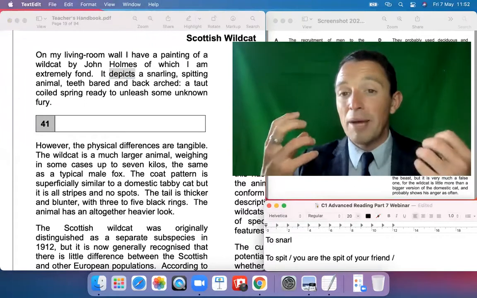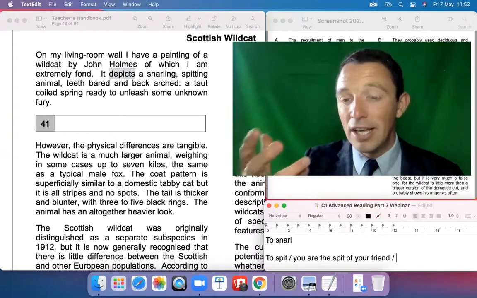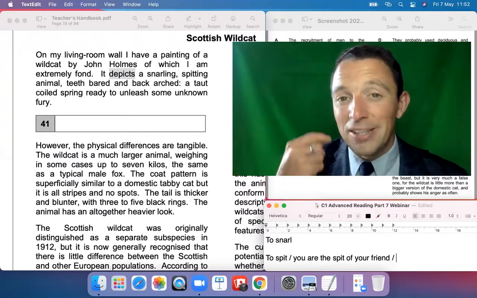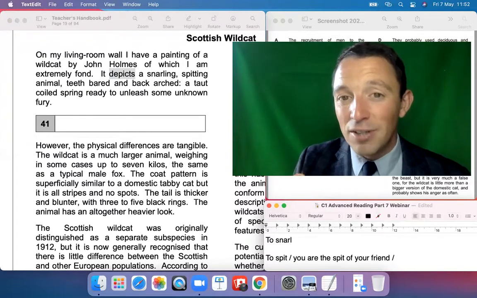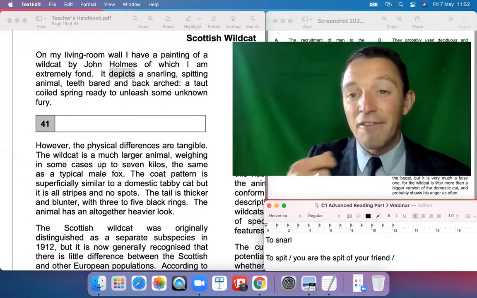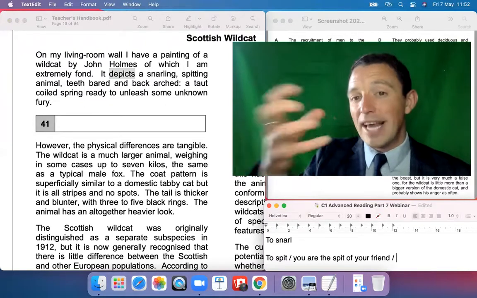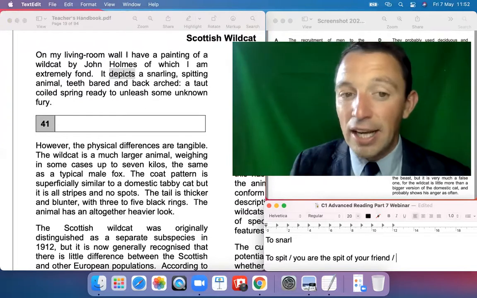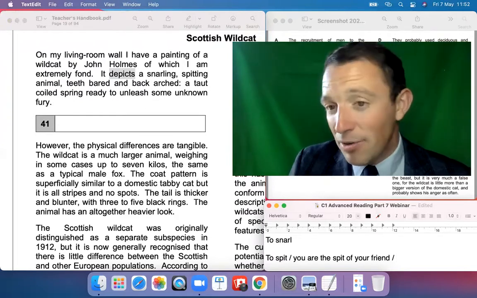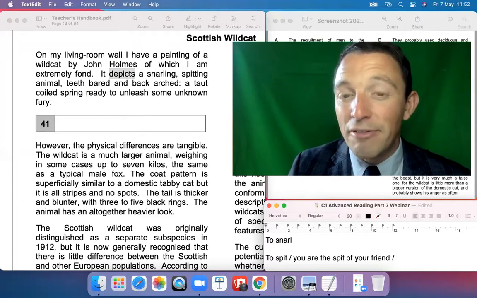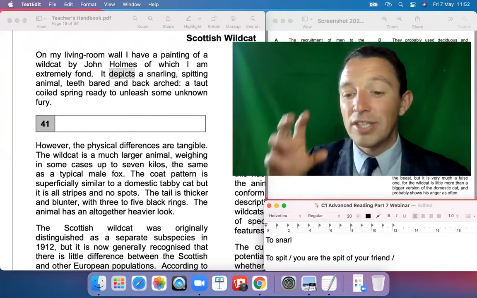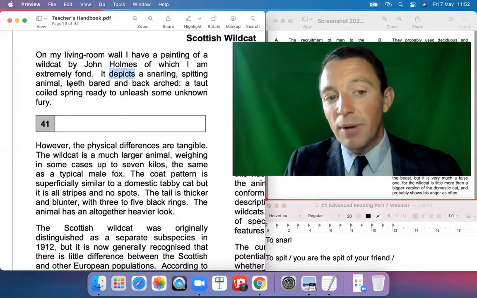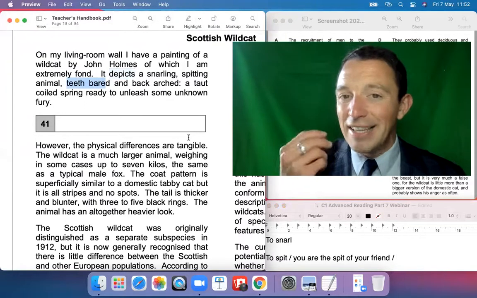Okay, also maybe a big city, for example London. London can suck you in and spit you out. Because it's a big city, it's maybe unfriendly sometimes. It's very easy to feel lonely in a big city, so it can take you in and spit you back out as well. So that's a possibility as well. It's flexible, and normally a lot of vocabulary is very flexible and adaptable in different situations, and spit is exactly the same. Okay, the next expression is very good and very advanced, the teeth bared.